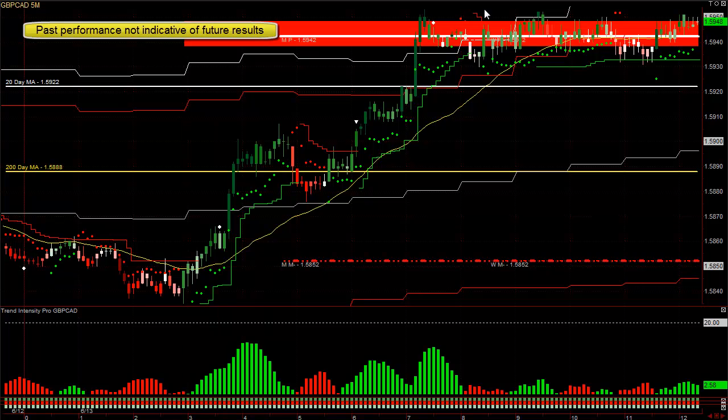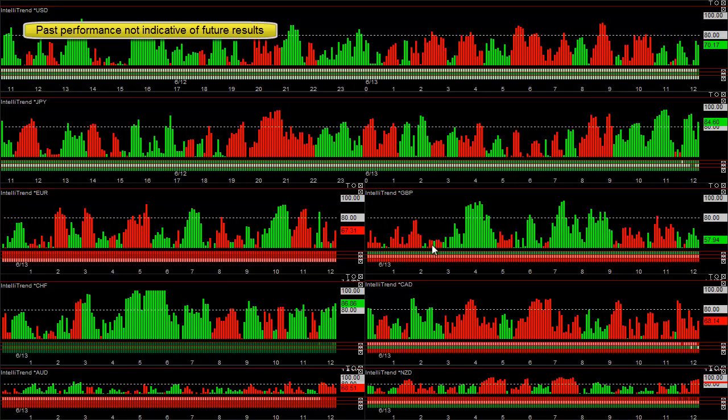But as a timing tool, notice how it got you in here, out here with a small win, got back in again, and coming up to 2 to 4 o'clock on the currency meter, you can see at 2, the pound's weakness kind of disappeared. It really wasn't that strong. The CAD was actually pretty strong then, so you wouldn't have considered that. But once it showed up here on the currency meter, you wait for the next move, and as you saw, it caught a 50 pip move. The CAD also was Swiss weak, so you could have sold the CAD Swiss as well.